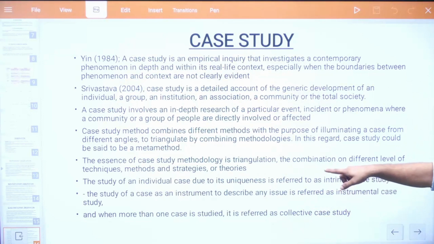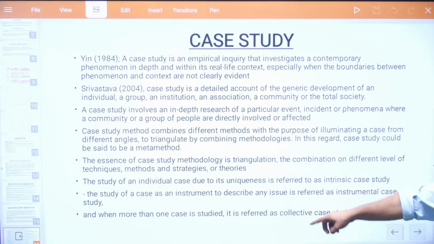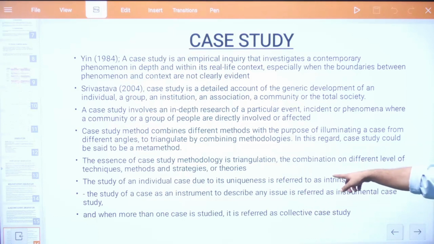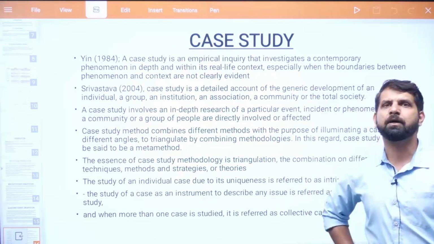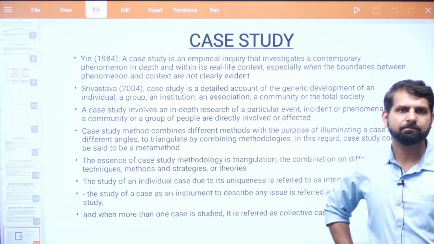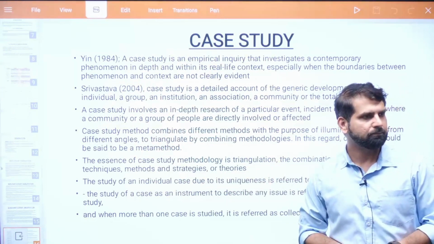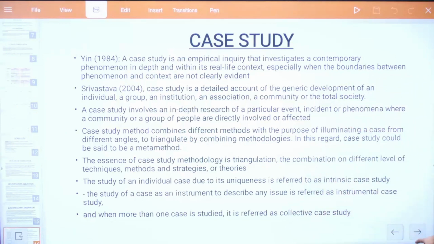There are three, no? The study of case as an instrument to describe any issue. If there is an issue which is being described, such as you're describing female feticide, it becomes your instrumental. But when more than one case is being studied, it's collective. An individual case due to uniqueness, for example, you are studying the COVID-19 pandemic. That's an individual case due to uniqueness. It was very unique in history, the kind of impact it had. So that's an intrinsic.